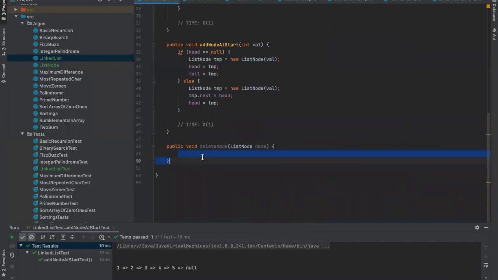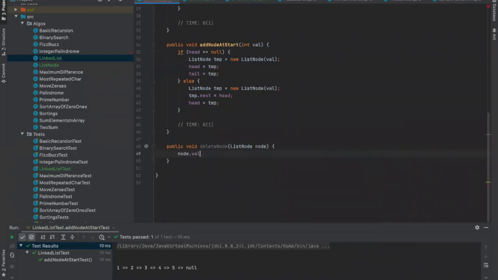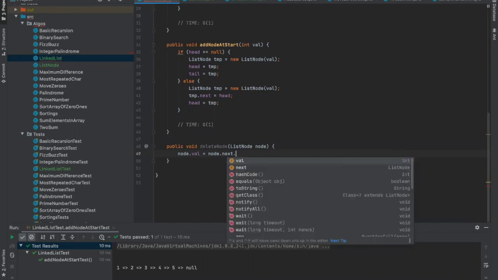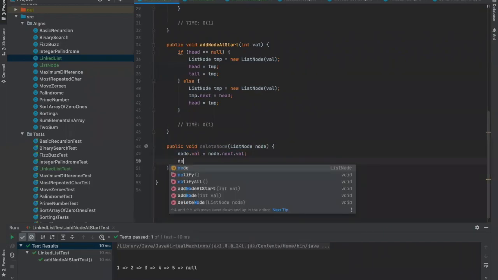So the solution is just take the value from the next node and assign it to myself.